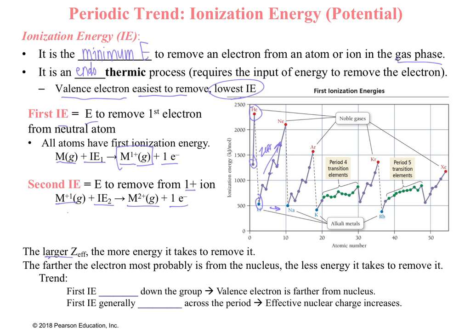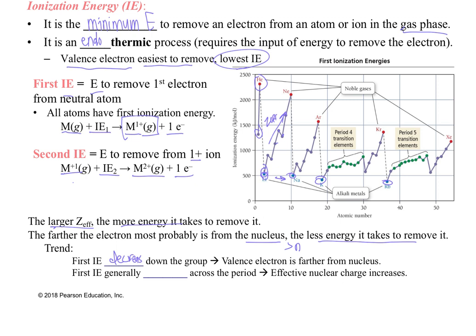In general, the larger the effective nuclear charge, the higher the ionization energy, the most amount of energy to remove an electron. As we get further and further away from the nucleus, so large n values, it's going to be easier to remove an electron because there's not as much pull toward it, because it's literally in a different shell. So first ionization energy is going to decrease as you go down a group. We can see that for every single group here, as we go down, it's getting a little bit lower. And then it's going to increase across the period. That's because the nucleus is a bigger magnet, pulling those electrons in as we go from left to right.